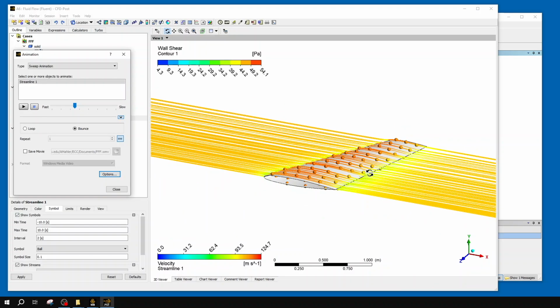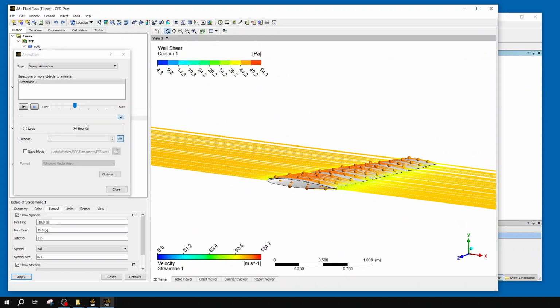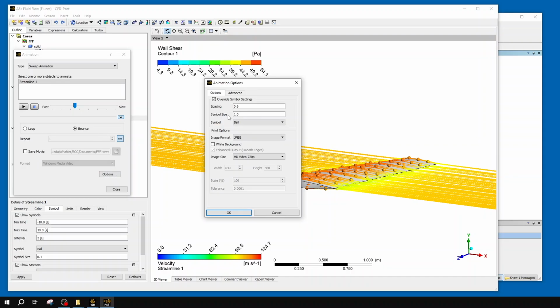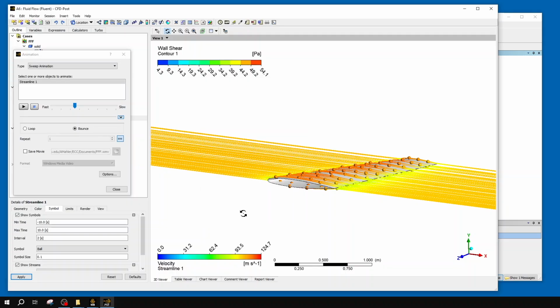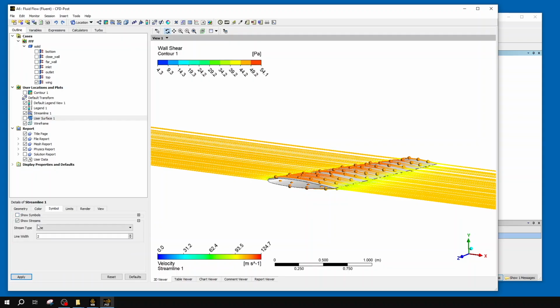I did stop. You can change those, loop, bounce, repeat, save, go down to options. This is the ball size. Again, you can change those to arrows or whatnot. So you have a couple options on that. I generally avoid those, though. They're not usually too useful.